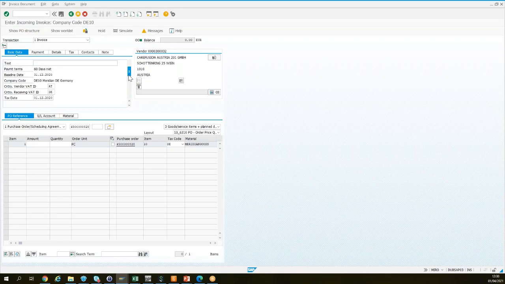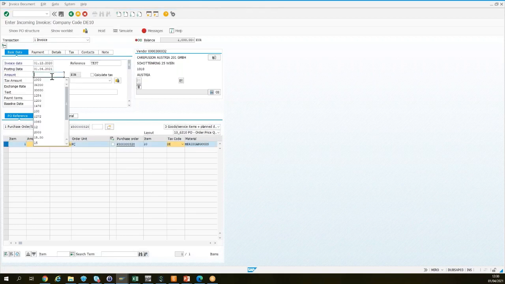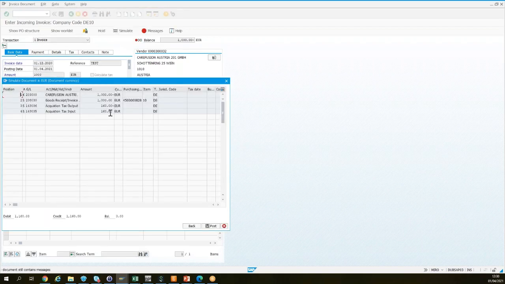In our system, it's set as the invoice date, so we can see the tax date is automatically populated with the 1st of the 12th, 2020. And if we simulate this transaction, based on the condition records that we've maintained, we can see 16% VAT has been applied.